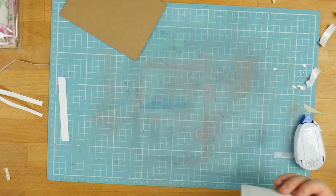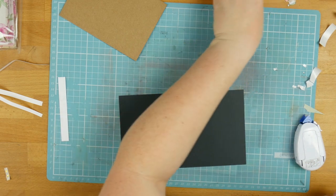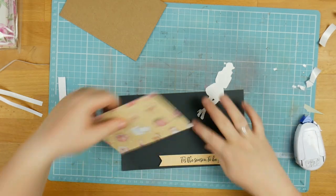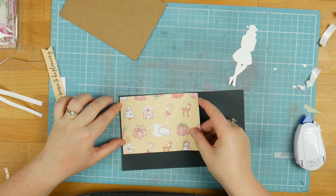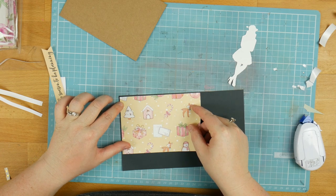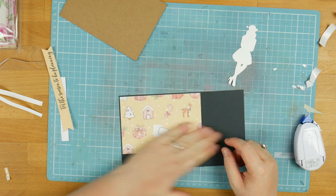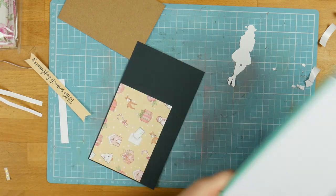Actually, just had a thought. So I'm going to do 2 things here. The first thing I'm going to do, I'm going to grab this sentiment, and it says 'tis the season to be planning, but I want it to have a bit of a black backing. I'm going to do the same thing around this because it'll really bring the two together. So I'm just going to stick that down. And I'm just leaving a very skinny black matting all around the outside of that. And then we'll trim that off.